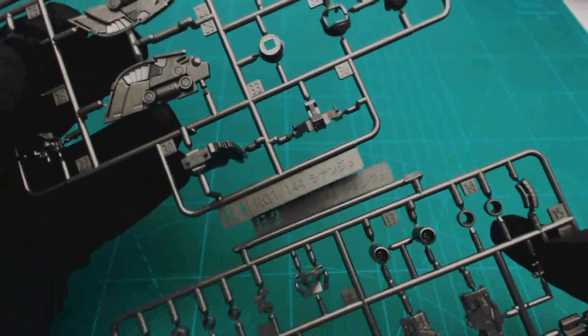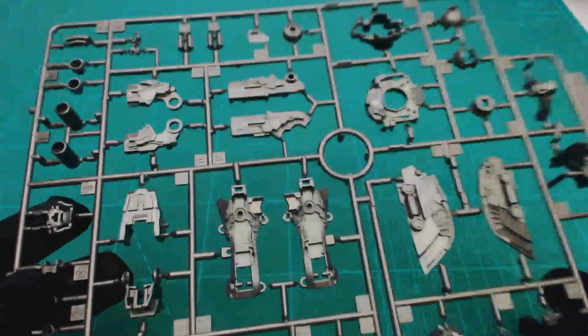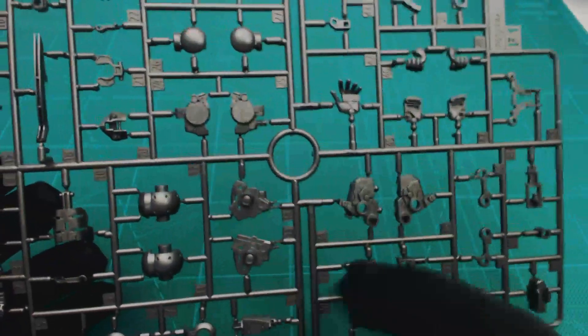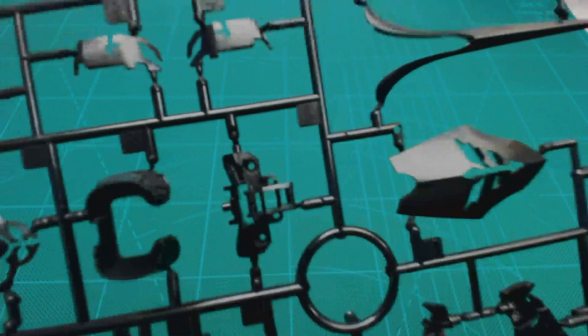You get E1 and E2 runners — because there are so many parts they need to double up, but they're not all the same. E1 and E2 share the same top half, but E1 includes an extra bottom section. These are in a metallic gloss injected grey. Then F1 and F2 — same deal: lots of parts doubled up, bottom half is missing on F2. This covers the inner frame, waist, leg covers, shin and ankle covers — all in that frame-colored metallic gloss. The G runner is your black — a gloss black with almost a silver or white flake through it; it looks really nice.